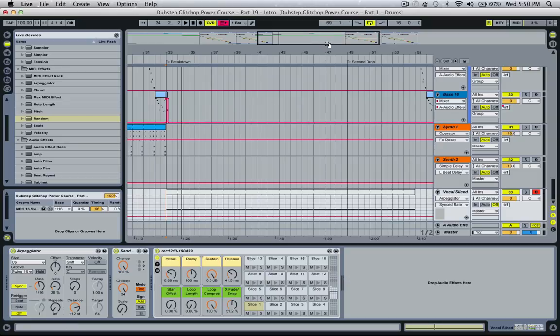I mean, it's really nice for an instant effect, and it's really nice to get some new inspiration, but the problem is it's just going to play random. It's nice to have a little bit of a loop. So what we can do is I'm going to create one more MIDI track here.